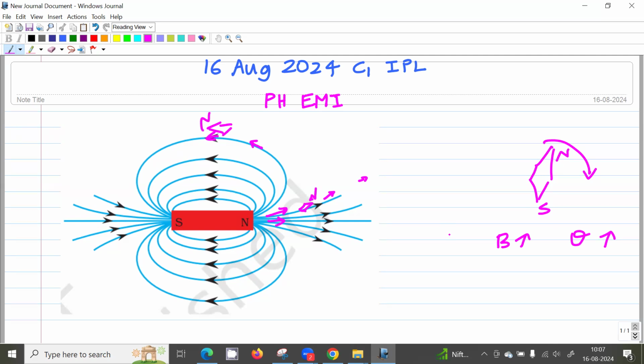Magnetic field is a vector, so we need both direction and magnitude. Direction of the magnetic field is the direction of the north pole of the needle, and the strength of the magnetic field is the amount of deflection, theta. So there is a way to find the magnetic field direction and the strength. If you draw all these vectors, we'll get a vector field. And the rule for drawing these field lines is first you draw the vectors.